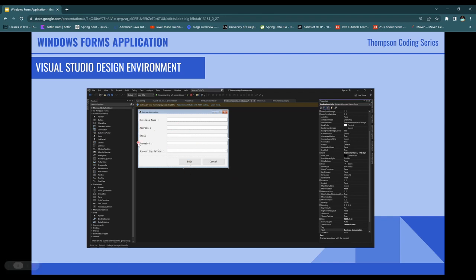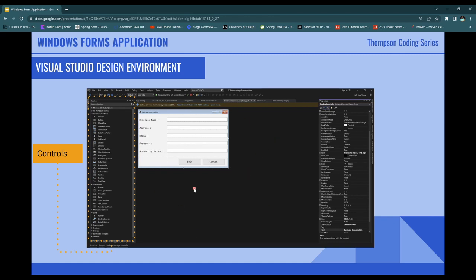Now, this portion of the screen actually harbors the controls that you can use to design a user interface for an application. So here on the left part of the screen we have controls, and on the right hand side of the screen we have the properties that reflect the currently selected object in this design space.